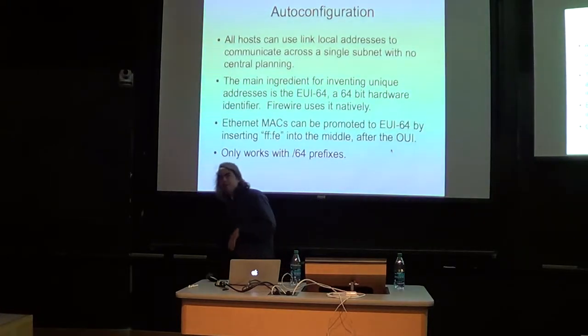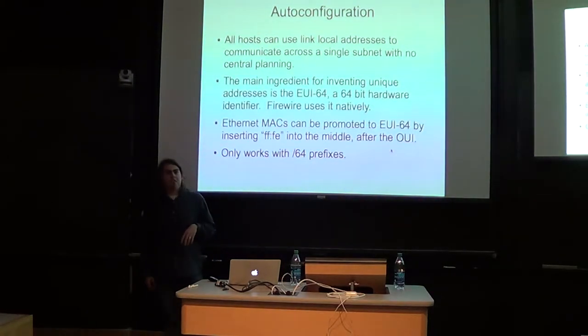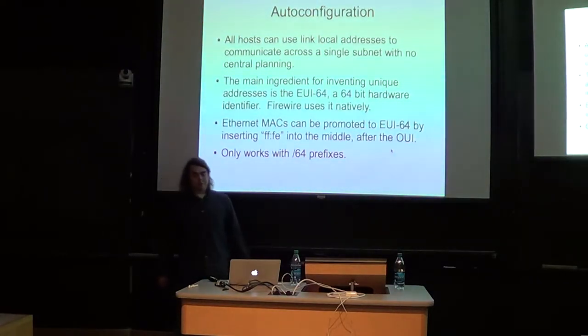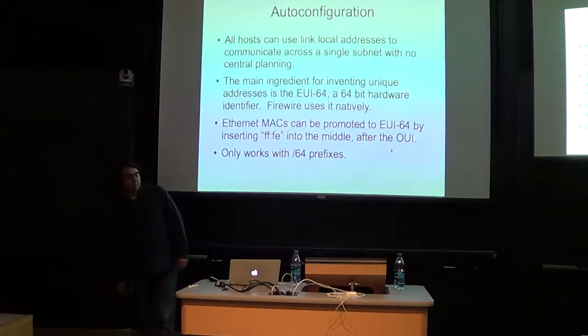So IPv6 has auto-configuration pretty much out of the box. Routers basically sit there periodically beaconing to everything on the wire saying, hi, I'm a router. I'll take your traffic. Here's how you build an address for yourself. This is, once again, not DHCP. It resembles things like AppleTalk and Novell Network a bit more.